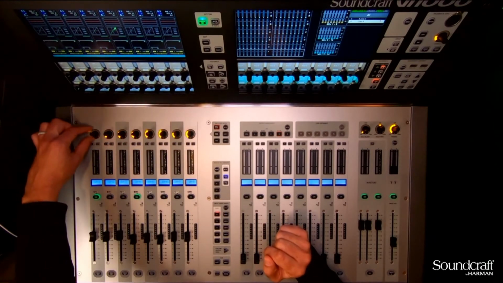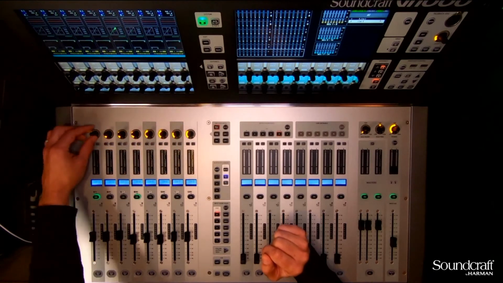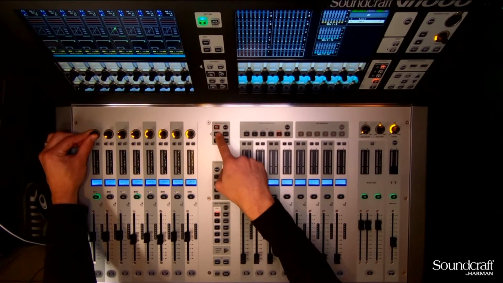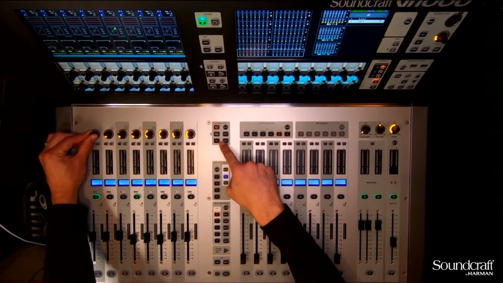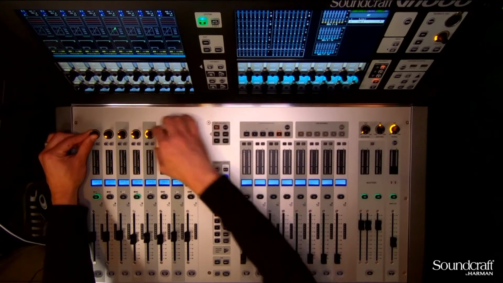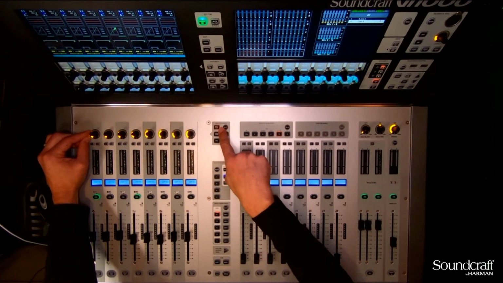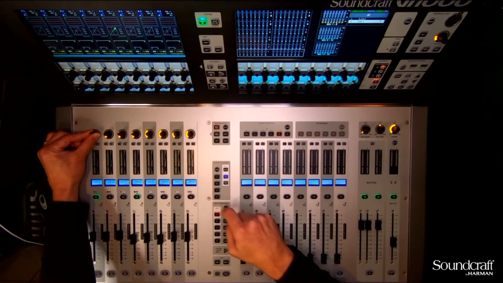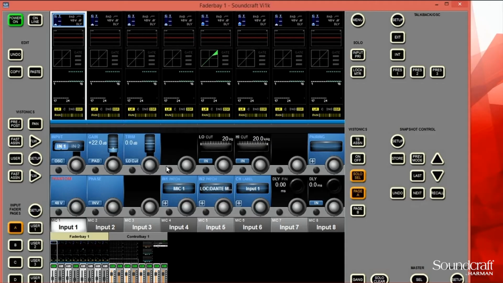Rotaries at the top here. The most common use for this is to look at gain. These buttons here refer to the section here. That button there says input gain. So when I pull that up, we're changing the gain.